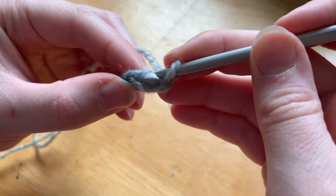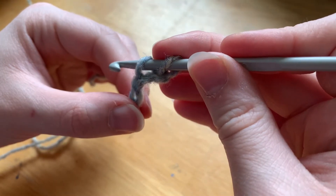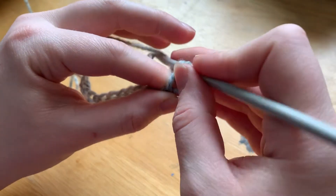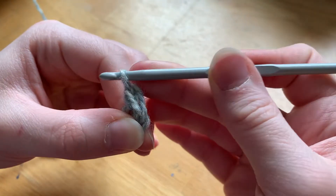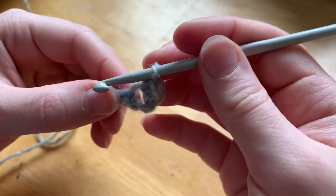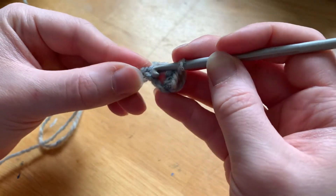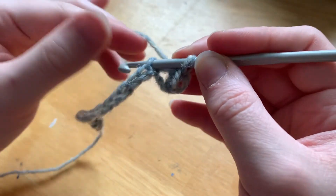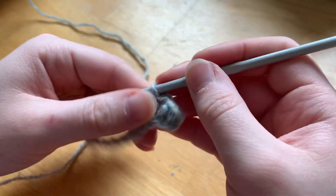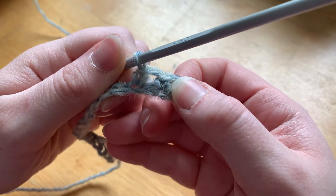So we're going to go into this one, and as you can see I have the first piece of yarn just over my hook there, and we're going to yarn over and pull it through. So now we have two loops on our hook, and then we're going to yarn over and pull it through those two. So that is our first stitch - it's a little hard to see but it'll be easier once we keep going. We're going to go into the next one now - we're going to go into that one, yarn over and pull it through, now we have two loops, yarn over and pull it through those two loops. That is your single crochet. I'm just pulling it apart so you can see the two distinct stitches - that's what single crochet stitches look like.